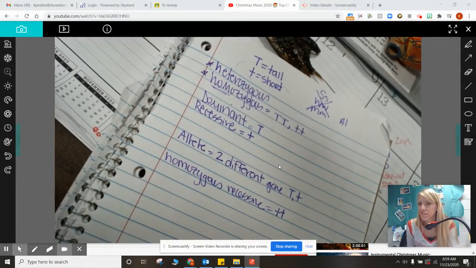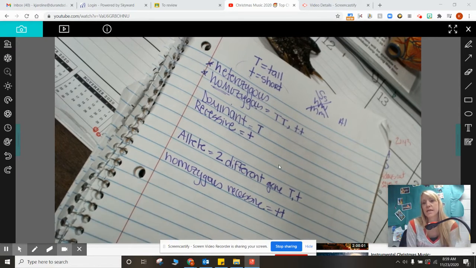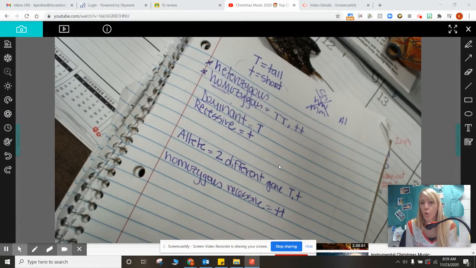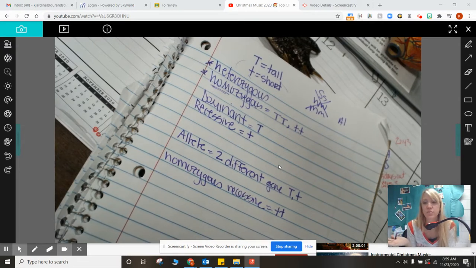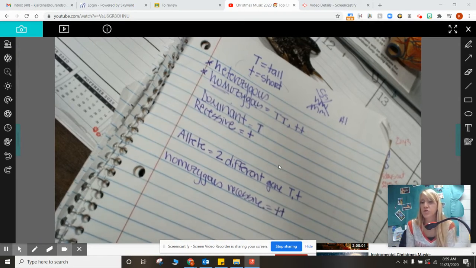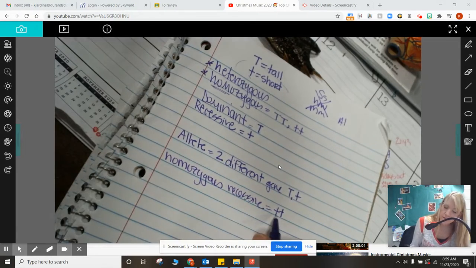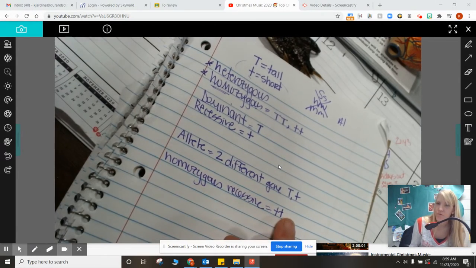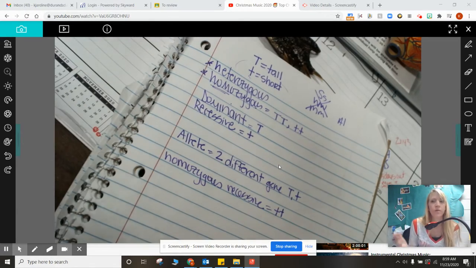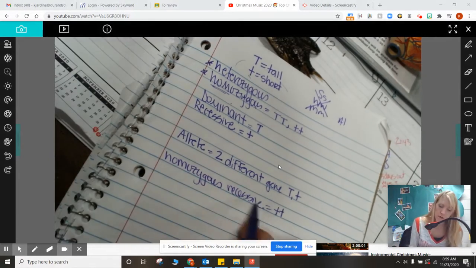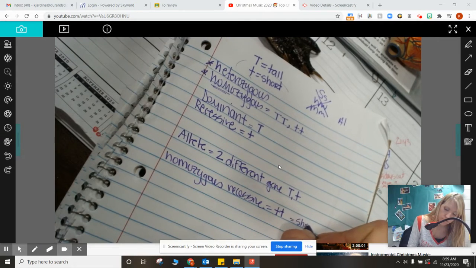It's kind of redundant to say homozygous recessive, because if something is recessive, say you're crossing a recessive short cat, the only way that short can show up is if there's two. So the only way that cat could be short or pea plant could be short or whatever is if there's two of them. So homozygous recessive is how we're learning it. But if you read in a paragraph when you have to do a cross, it might just say recessive because it means the same thing. So that would give you short.